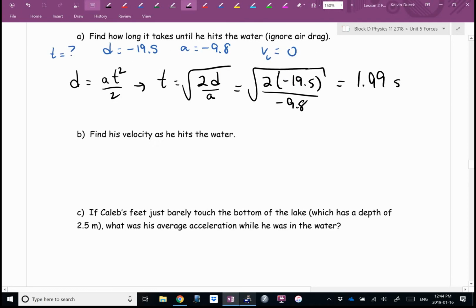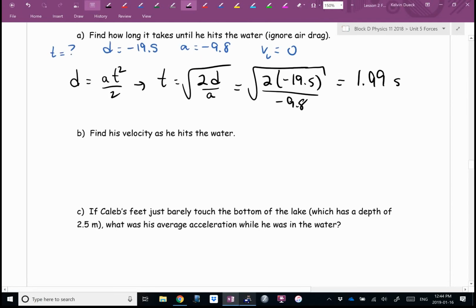Okay. Find the velocity as he hits the water. What's this asking me to find? VF. I'm not going to relist everything because I have it all listed there. I'm going to be lazy. I'm going to use VF equals VI plus AT. I could also use VF squared equals VI squared plus 2AD, but I'm going to pretend, Sam, that now we've done enough physics that I can use an answer to find an answer and be confident that that first answer was right and that I'm getting the second answer right, especially if it's lazier.